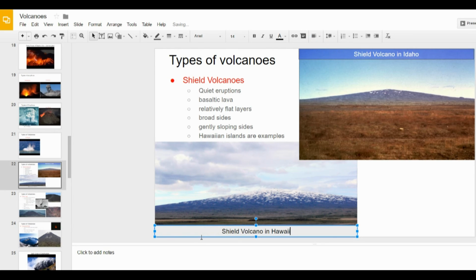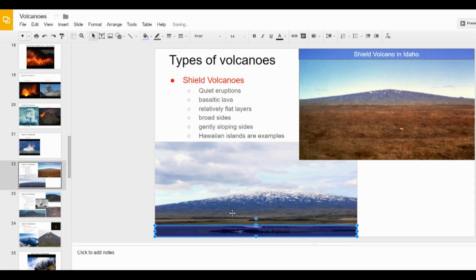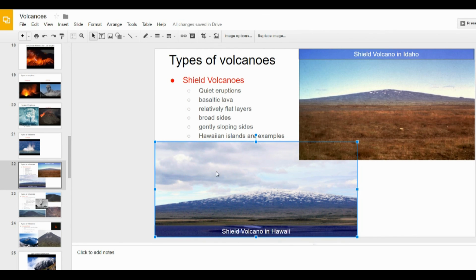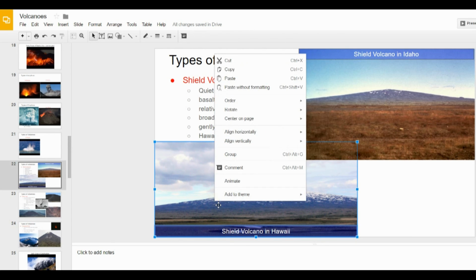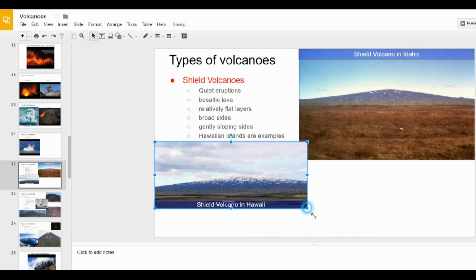and I'm going to go ahead and select my fill tool up here, and I'm going to select that same custom color I had before. And we're going to go ahead and make this white so that it's easier to see. And you want to select the picture, select the shape box you just did, right click on it and say group. And again, those now become one object. Kind of cool.